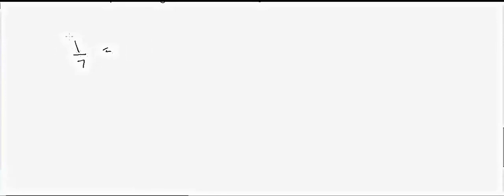So if you want to divide something by 7, let's do 1 by 7. If you divide 1 by 7, that will be equal to 0.142857, right? So you can see there are several numbers in this. Suppose you want to divide 2 by 7, then all you need to do is, instead of choosing 1, you take the second smallest number in this number. The second smallest number is 2.